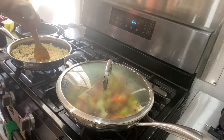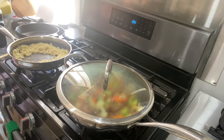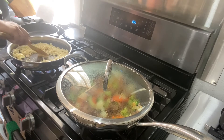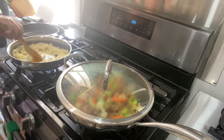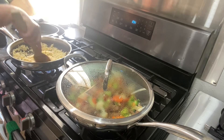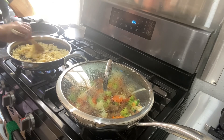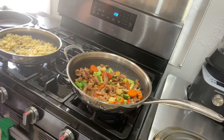My cauliflower rice has started to toast up. What we're going to do now is pull it to the sides, add a little butter in the middle, and let that melt. Then add one egg, chop the egg up, and start stirring it into the rice. This is what makes it fried rice — adding the egg to it. Most of the time you'll see English peas and carrots added, but that's just not what my husband wants.